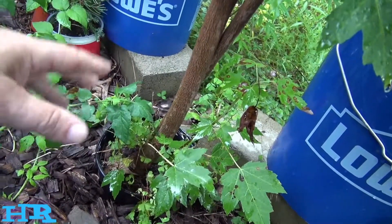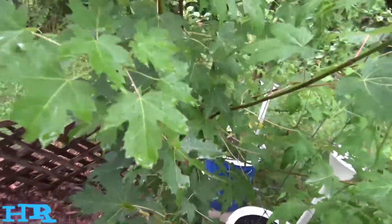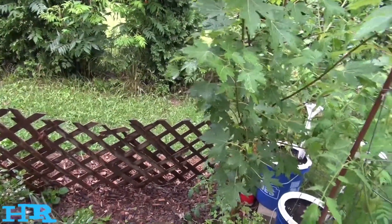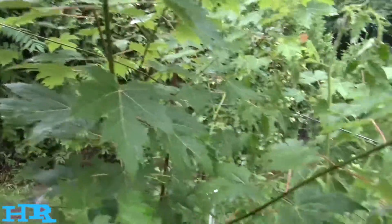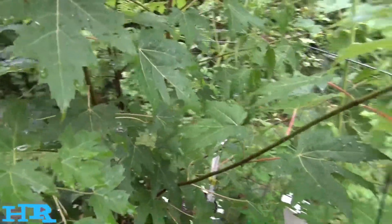I really don't want a giant maple tree growing right here because it's right next to my greenhouse and my pond — it's going to have to get moved. Right now it's nice because I've got some fences up to keep the deer out, and it looks like a nice scenic little tree to walk through, but it can't stay here. Eventually this tree is going to get as big as that maple over there, and we simply can't have that.